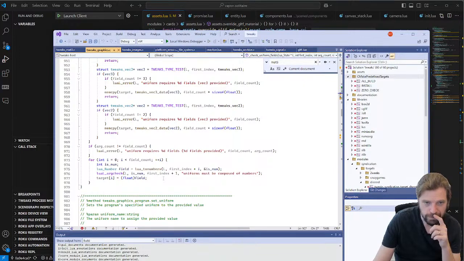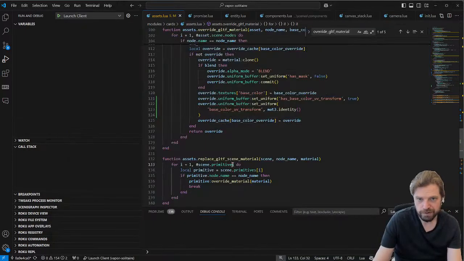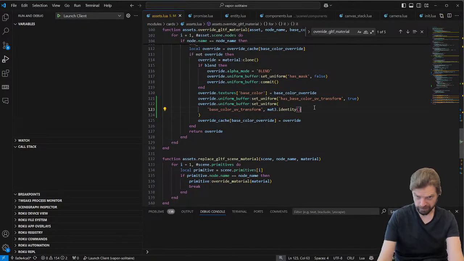Yeah, this is written as if you should be able to pass numbers in. So let's go back to figuring out why that didn't work.